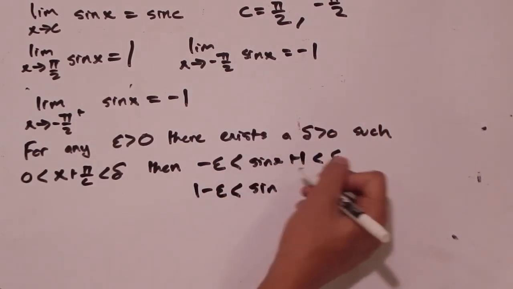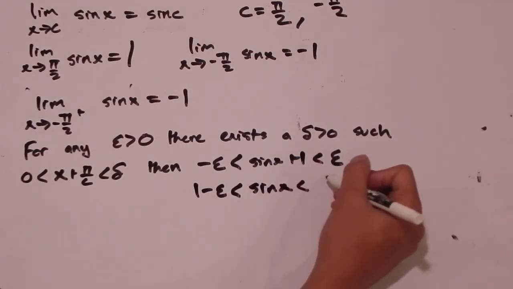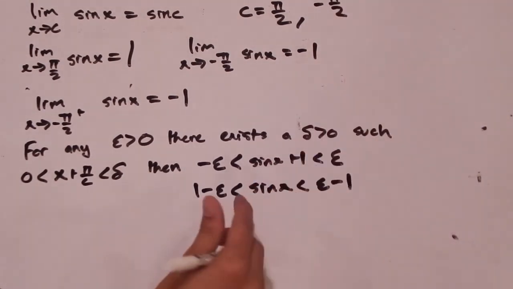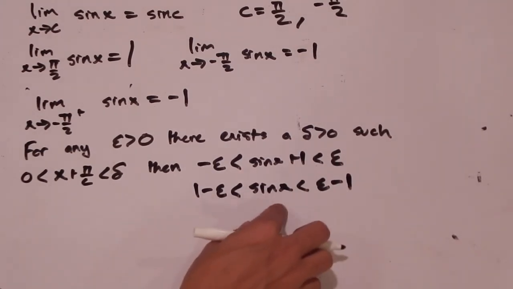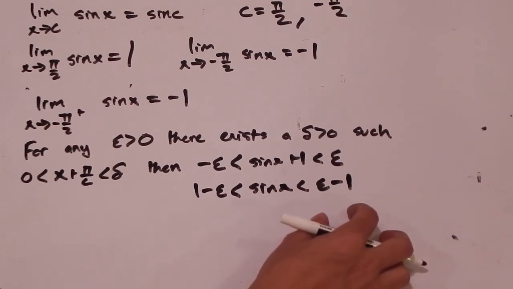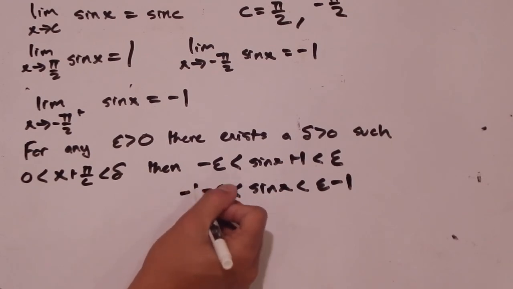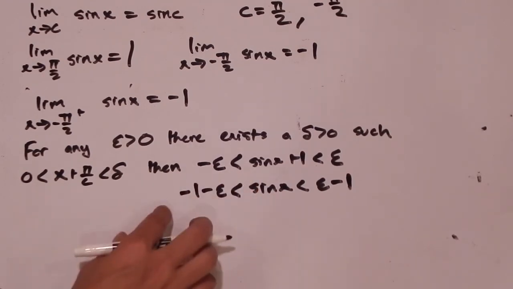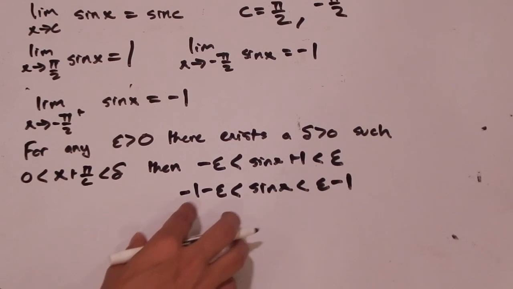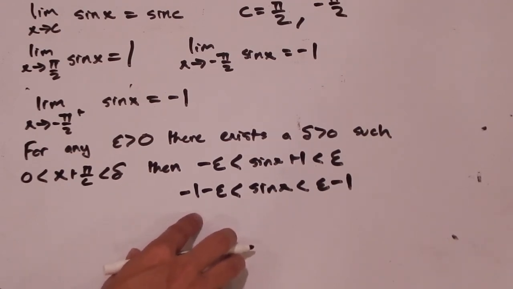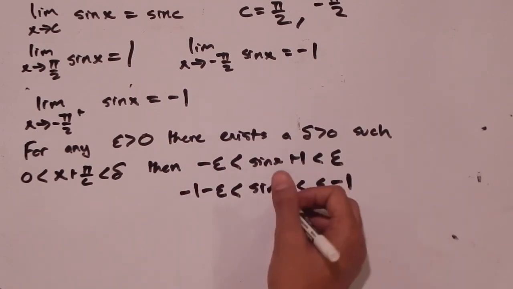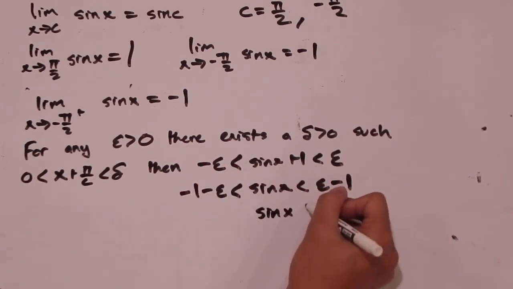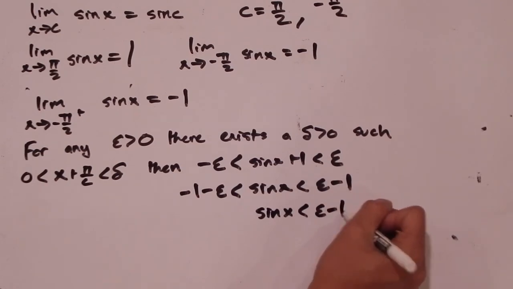Simplify this out. What does it tell us? We see that sine of x is greater than 1 minus epsilon, and sine of x has to be less than epsilon minus 1. Well, one of these statements, oh, and this should be minus 1 minus epsilon. Well, sine of x will always be greater than minus 1 minus epsilon, because minus 1 minus epsilon is going to be less than negative 1. So we know that this part of the inequality is always true. We just have to find the x values such that sine of x is less than epsilon minus 1.